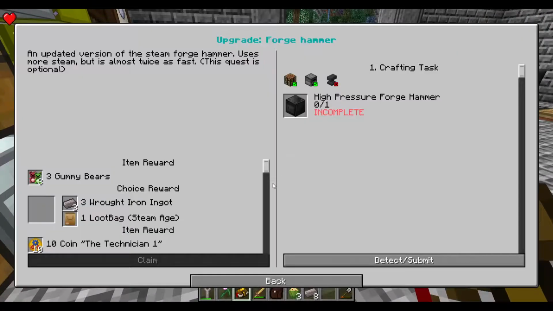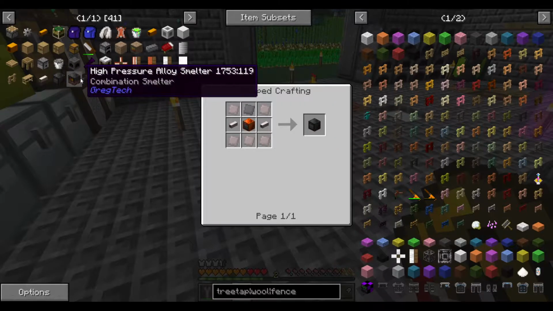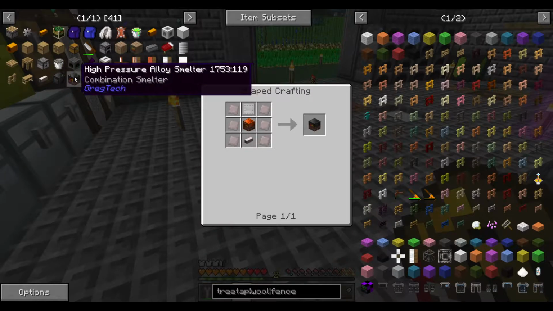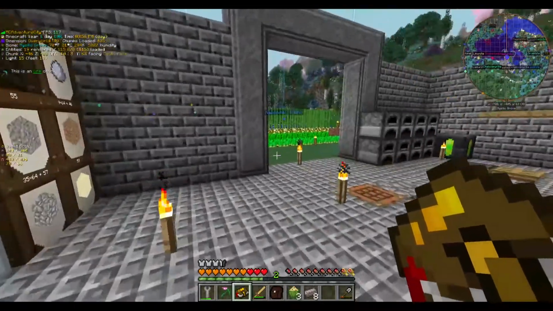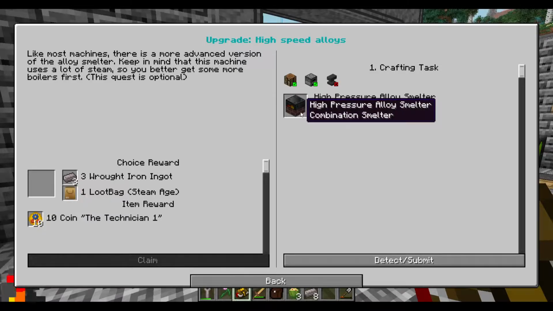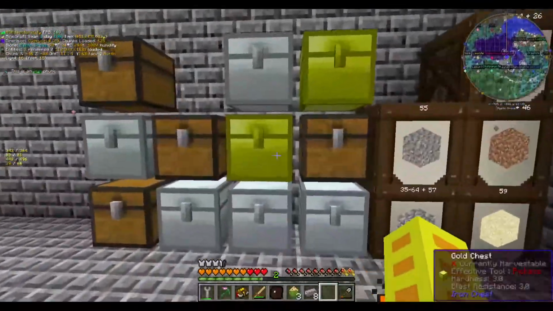The high pressure forge hammer I'm going to bookmark, and the alloy smelter I'm going to bookmark. Which one should come next? I mean, those each take, well, this one takes a bit more wrought iron, so that's 9 plus 9, that's 18 total wrought iron. Yeah, okay, and we have 8. I mean, either way, it's going to take a bunch of wrought iron. Although I think, don't we need the alloy smelter? Yeah, alloy smelter is what I'll do next. So we're gonna need 10 more wrought iron.